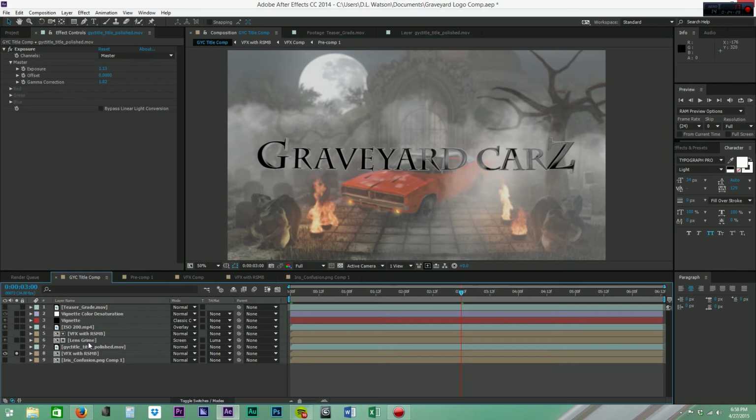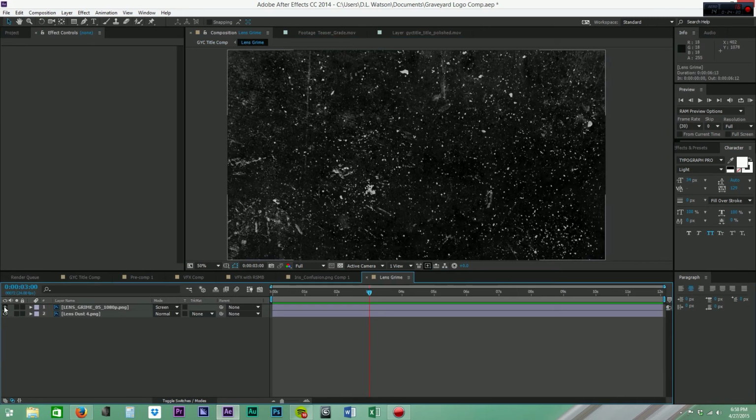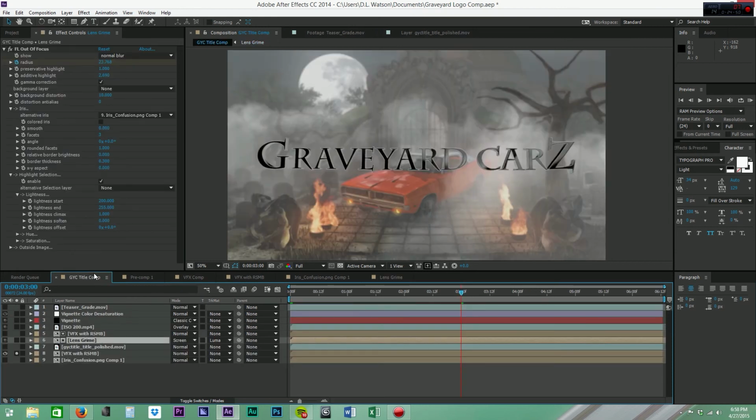So I went ahead and generated some lens grime. This is some custom lens grime that I developed a couple years ago. I really like them, and it adds a nice little bit of realism to the scene, because the camera guy is doing everything. He's setting up the lights, he's getting the camera on the tripod, and he's making sure exposure's set right and all that stuff. Sometimes he just forgets to wipe the lens off and get the dirt off of it. So by having that element in your visual effects, it adds a nice subtle bit of realism to it.